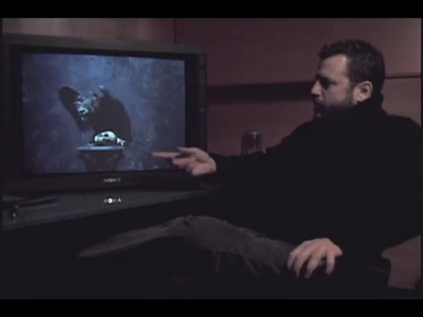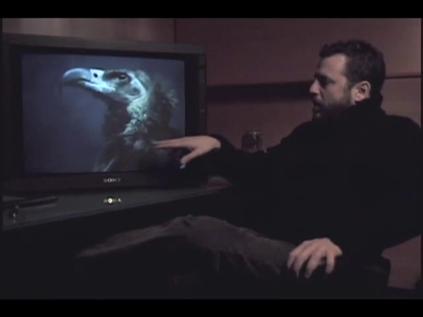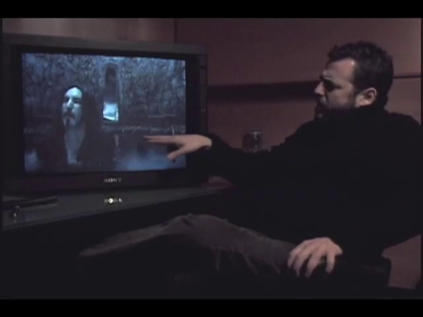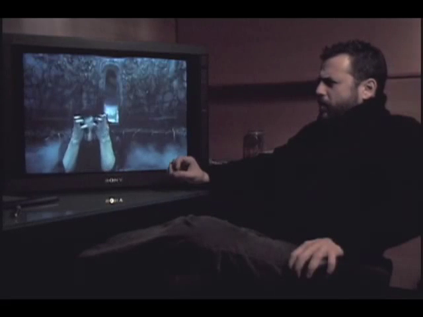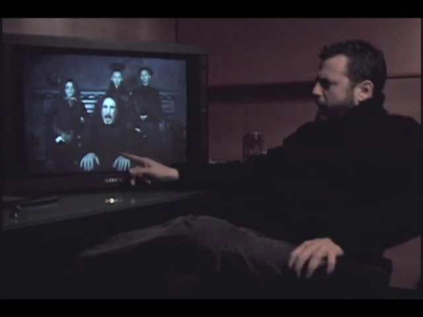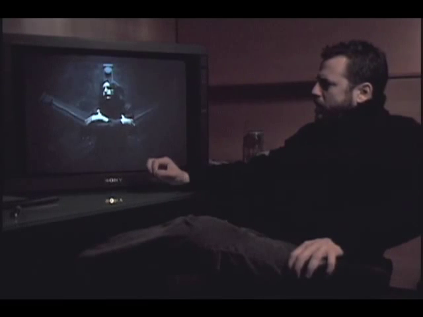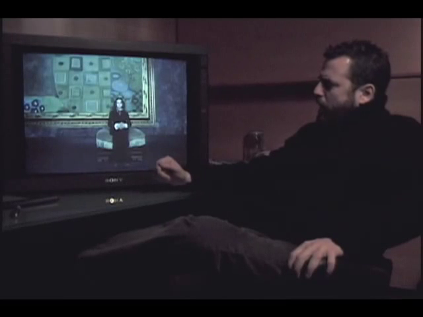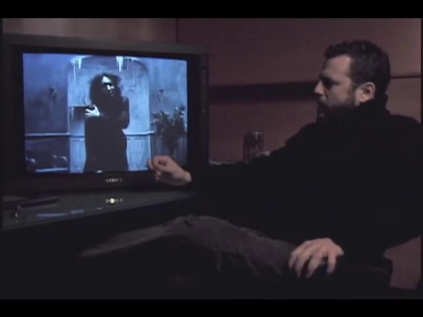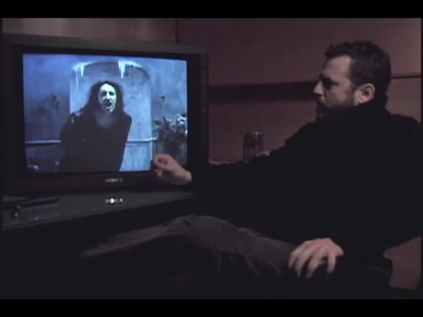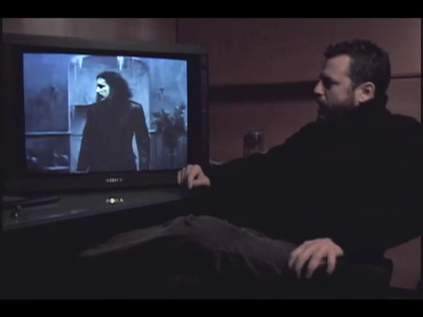So, the image of the vulture is taken from an old daguerreotype. So it is a mix of images. I believe that giant abstract painting is a Gorey image with the chair in front of it, with the little bench in front of it. I love the way the light catches the gilt frame there. This contraption behind Trent is taken from another old photograph. That topiary is obviously lifted straight out of a Gorey image.